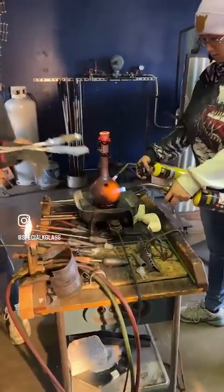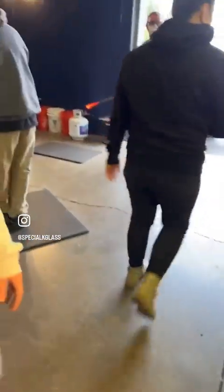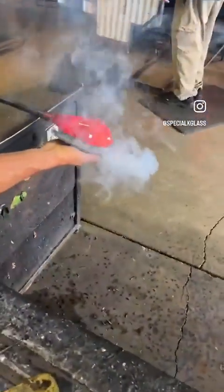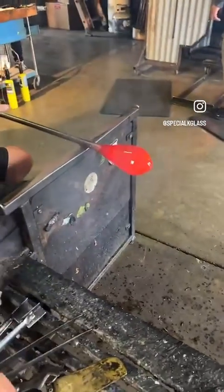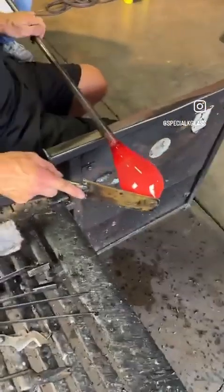Oh, is this the red powder? Like double down stem. Anybody else in awe of what just happened? Huh? You want something different? Yes. Iris, please. Blow. Stop.